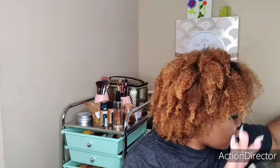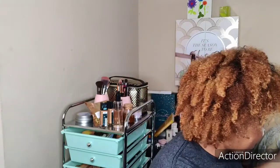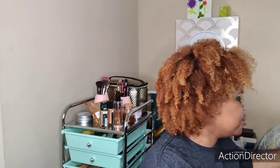Okay, so let's go on to the next item. We're going to do our face. So we're going to use this Clinique. I do not know if it is my shade or not, but we're going to use it because we have it. One day I'm going to sit down, go through my shades all over again, and toss away the ones that do not work for my complexion. But that won't be done today. So we're going to use the Precision foundation brush. I don't know what precision foundation brush means, so we're going to use it to do our whole face, and hopefully it works.